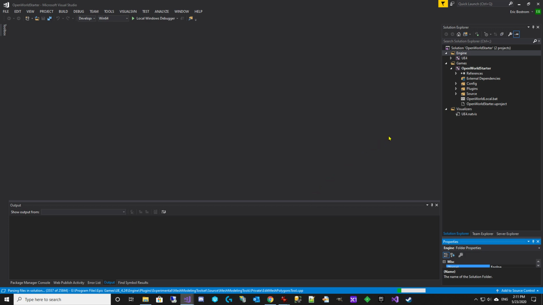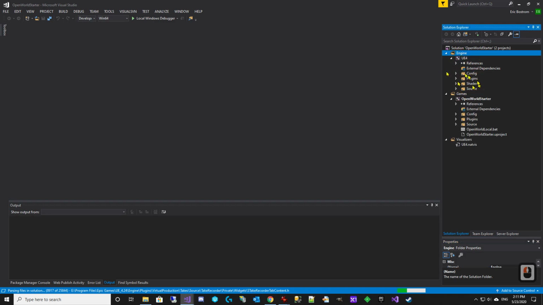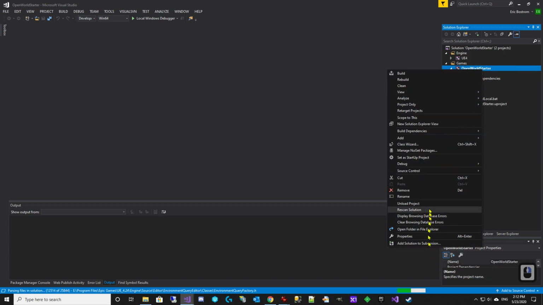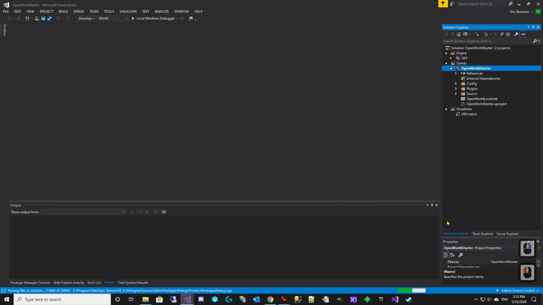Okay, let's take a look at our project here real quick and talk about a few things in Visual Studio. So the project that it creates here has the engine connected to it, okay? And that's not the full source engine. It's just some header files and stuff so that you can look into it and see what's going on, but you can't step into it unless you have the full source engine. Then we've got our project, Open World Starter. We're going to right click on it here and say set as startup project. It may have already been.